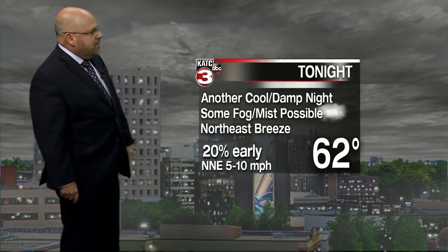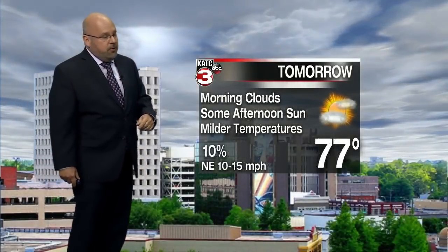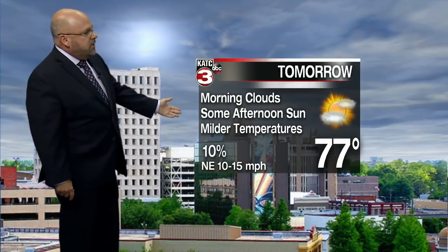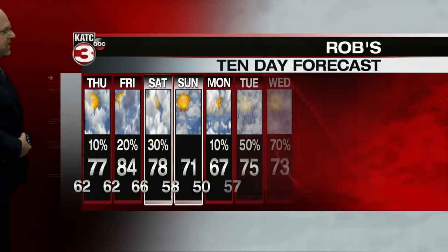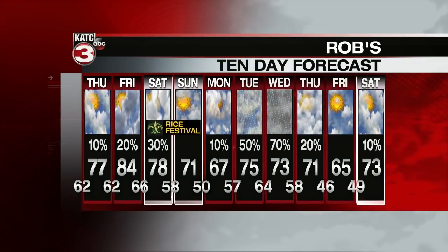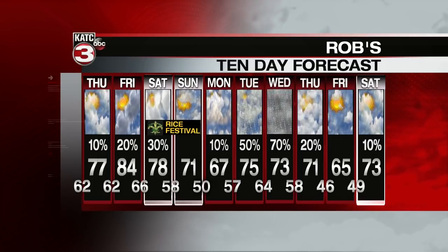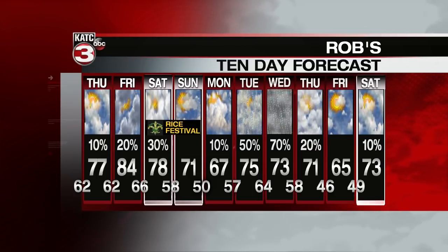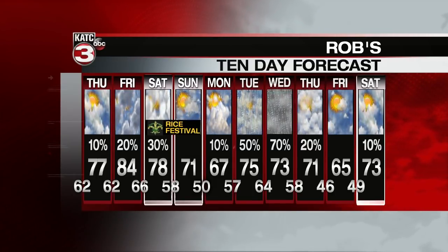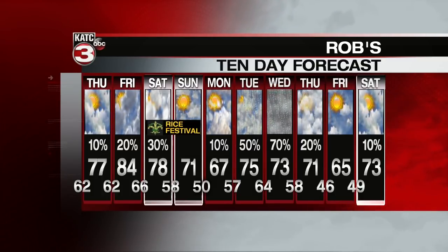Another cool, dampish night out there with some fog or mist possible. That northeast breeze will continue with a low of 62. Those showers we mentioned earlier should diminish within the next hour or two. Morning clouds tomorrow, then mostly sunny for the afternoon with milder temperatures — 77 the projected high. Moving ahead into Friday, not a bad way to finish off the week if you like temperatures in the 80s. Cooling off big time this weekend — nice and cool for Sunday with highs in the upper 60s to lower 70s. We could still see upper 40s Monday morning, and then a series of wet weather systems Tuesday and Wednesday. I write about it in the latest KATC.com article, which you can access through our social media accounts.